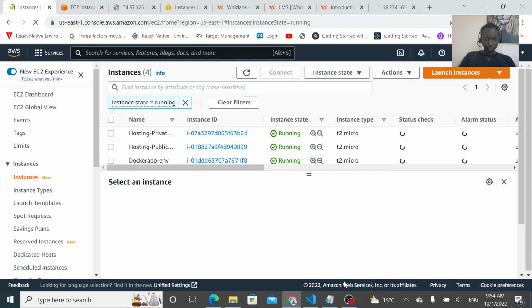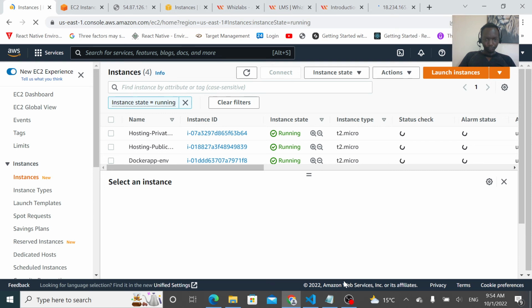You can just see all the instances. As you can see now, our instance has stopped.